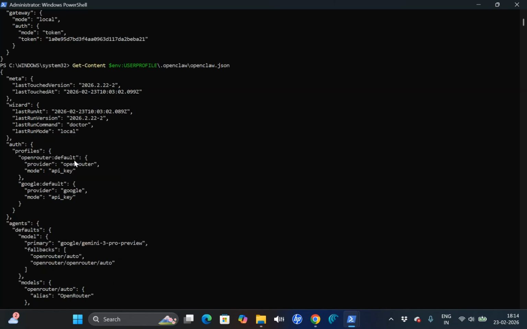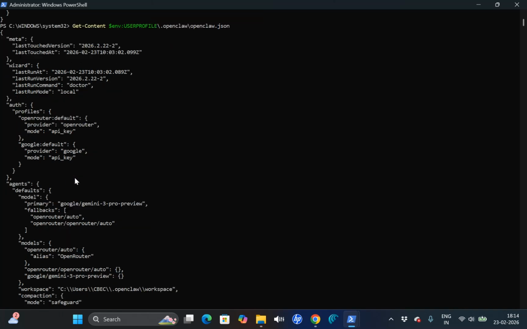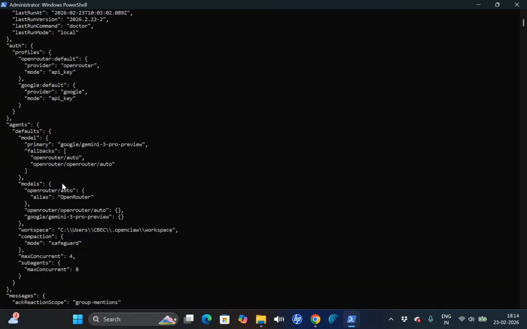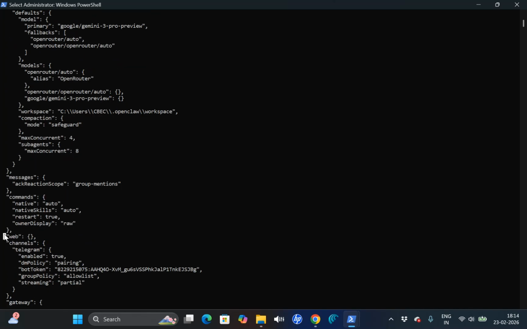And by default, I have given our main LLM provider as OpenRouter. But I am using Google Gemini. Why? Because I know that if OpenRouter fails due to some issue, maybe if I leak the API key and all, by default Google Gemini can be used here. And this is Google Gemini Pro, and as fallback we can use OpenRouter. Similarly, vice versa can also be true. Fine. And then what is this web command here? The web command is basically used for web search queries, whenever you want to enable the LLM to make a web search function as a retrieval function.